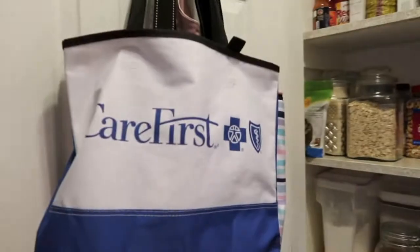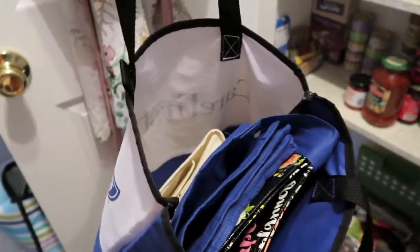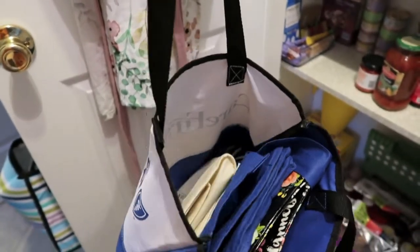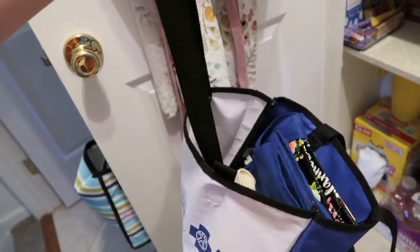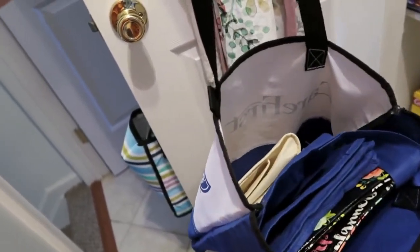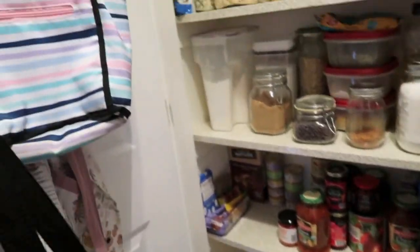So I'm gonna open up, and then on the door, I have a bag full of bags. So I went through all of my bags the other day, and the ones that were weird shapes or have a pinch of damage, I pulled aside to put in here, and I will use these whenever someone comes to visit and needs to carry something home with them. And yeah, I've also got a stash of paper bags for that purpose as well. I like to keep bags on hand for those type of things.